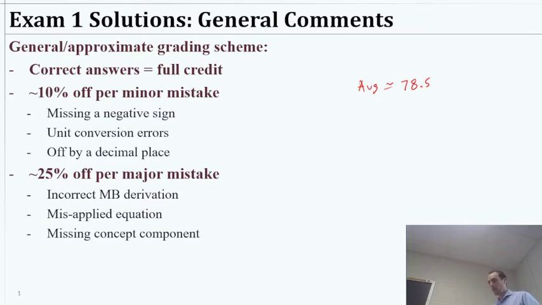And so, for example, on problem 1, I went ahead and counted the part A as 5 points, B as 10 points, and C as 5 points. So it kind of depended a little bit on how many points were available on a given problem. But that's sort of my aim. So if you got a problem absolutely entirely every part of it wrong, but you gave it a nice full-fledged effort, you probably get like 30% of the credit, maybe 20% if really I saw everything was wrong. But you still get some credit for that. So even if you're feeling lost, do give it a shot and show me what you have gleaned.